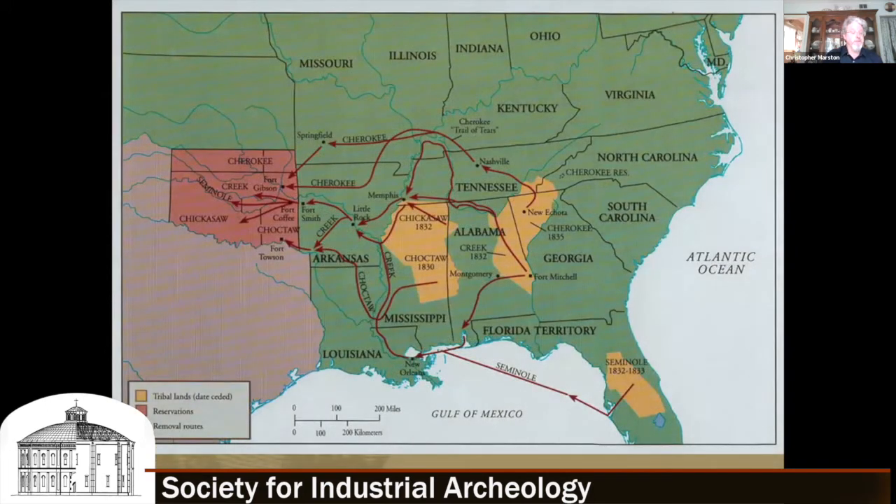Background on the Trail of Tears: it represents the tragic forced migration of Native Americans from their homelands to the Oklahoma Territory. It began with policies to solve the 'Indian problem' under Thomas Jefferson but gained steam under President Andrew Jackson. The Indian Removal Act was signed in 1830, but was fought by various tribes and their states for several years. By 1837–38, different tribal leaders agreed to lead their delegations along both land and water routes.